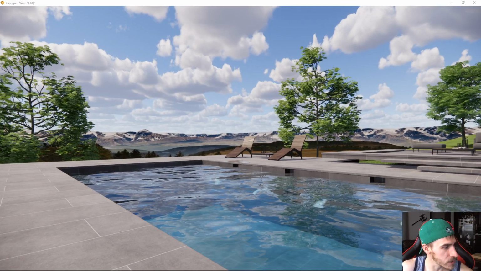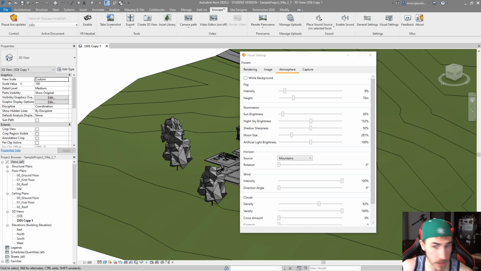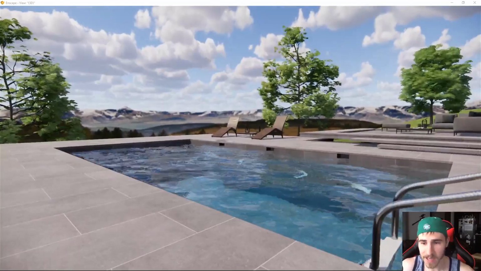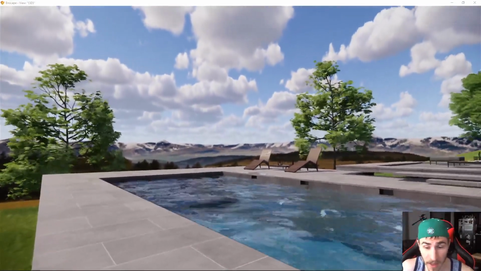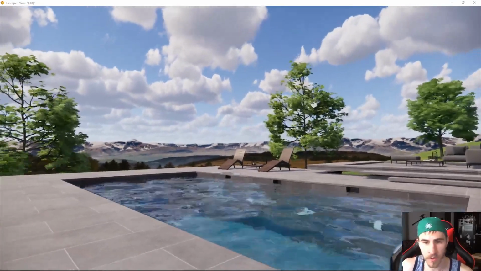I'm going to put this back to 100, and you can easily see that the water is adjusting, and the speed of the water is moving based on the speed of the wind, which is actually realistic, and it's really nice. And so look at that water go. It makes sense that as the wind is blowing so much faster in a particular direction, that the water would move more quickly as well. And I love this. It looks so much more realistic.